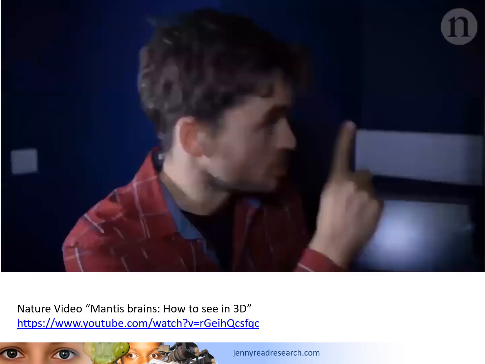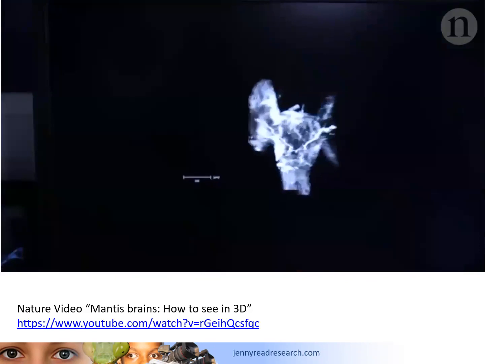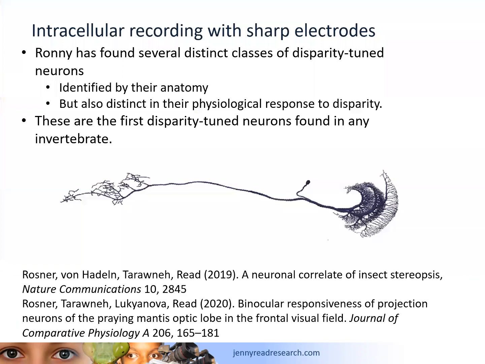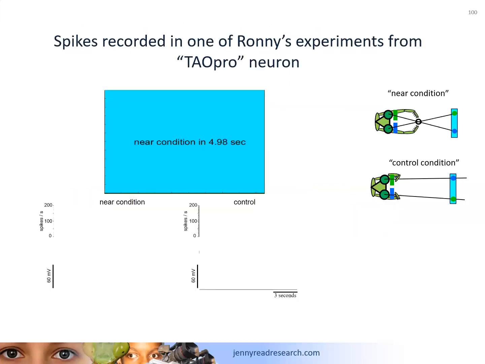Okay, so yeah, Ron is saying there, we think those neurons are active when the mantis is launching this stereosensitive strike. Okay, so in that way, Ron has been able to identify distinct classes of disparity-tuned neurons. He knows they're distinct because they look very different and they connect different areas of the brain, and he also has the physiology. And I think that's really cool because it was the first disparity-tuned neurons found in any invertebrate, and Ronnie worked so hard for this because the preparation is incredibly difficult and the recording is very difficult, and honestly he's got about 24 neurons in total, I think, for years of work. It's really, really hard, but I think worth it.